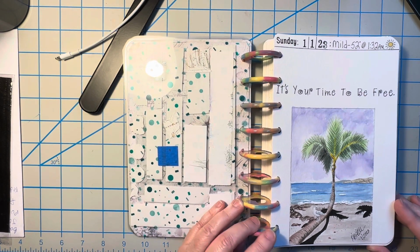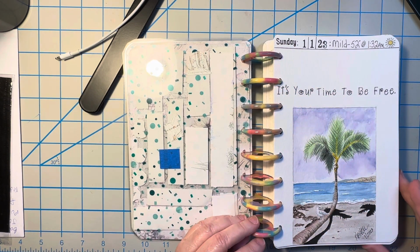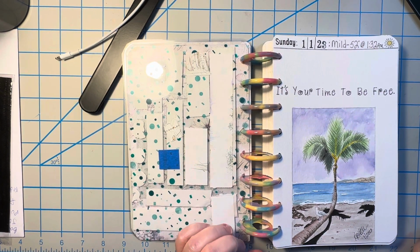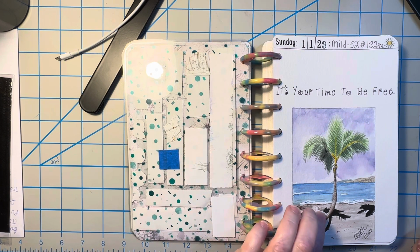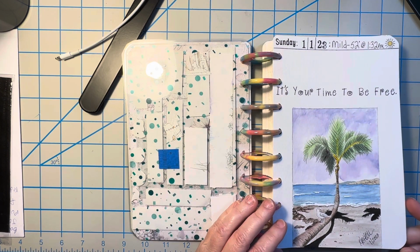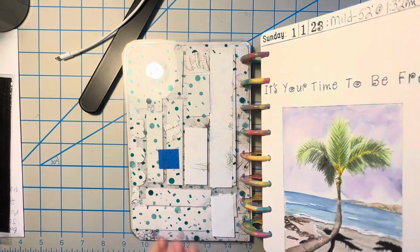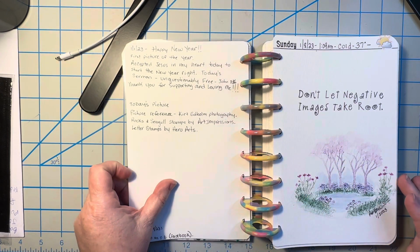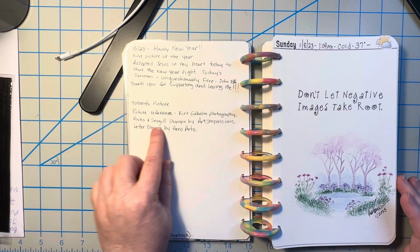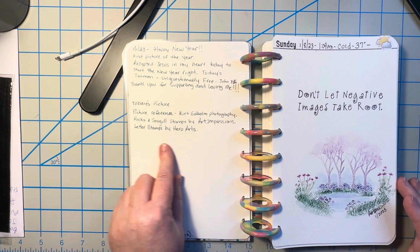All right, so this is the first picture. So again, I got this down pat up on top, and hopefully you could see. This was freehand. The only stamp in there was rocks and the bird. The freehand I got online. I looked for curved palm trees. And then what I started doing on the back, first picture of the year, blah blah blah. Today's picture, I put the reference of where I got it. Rocks and Seagulls stamps by Art Impressions, letters stamps by Hero Art.